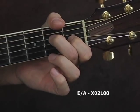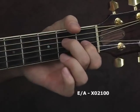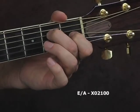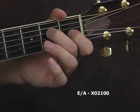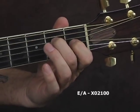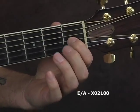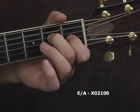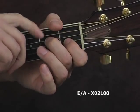And that's going to be the basis for this chord, and we're just going to be shooting this voicing up and down the neck. So basically, you should have your second finger, second fret on the E note on the D string, first finger on the first fret on that G sharp note on the G string, open B, open G, open A. Notice the thumb over the top, muting the low E.